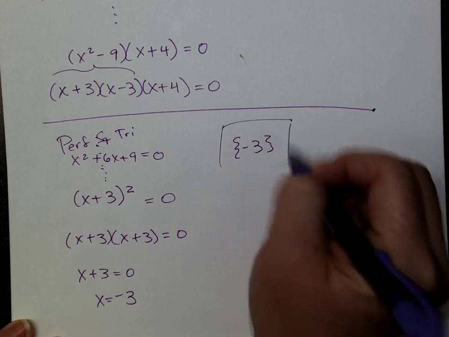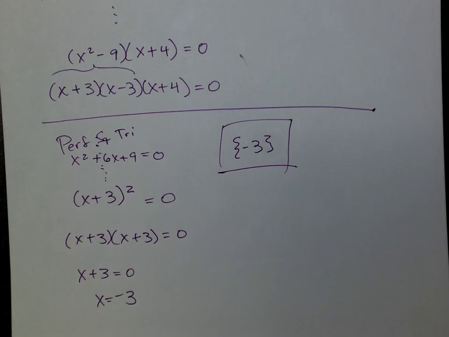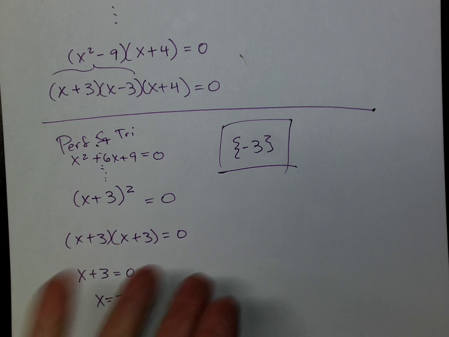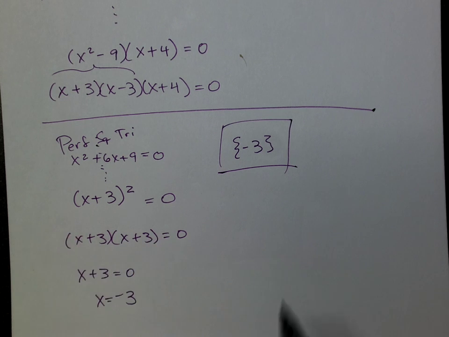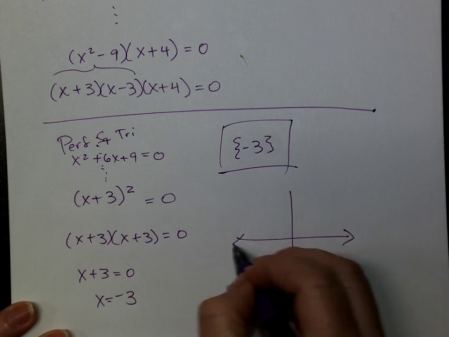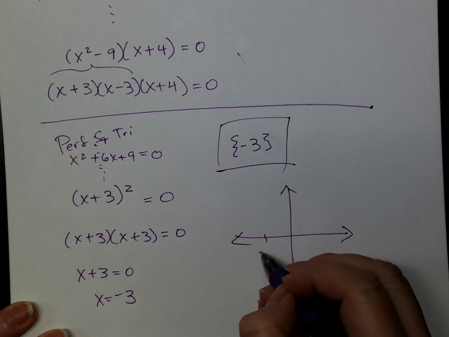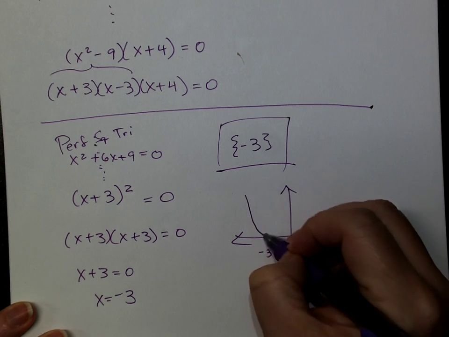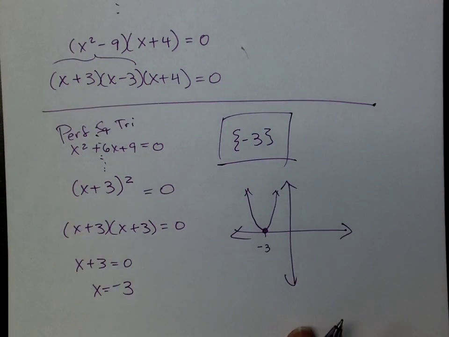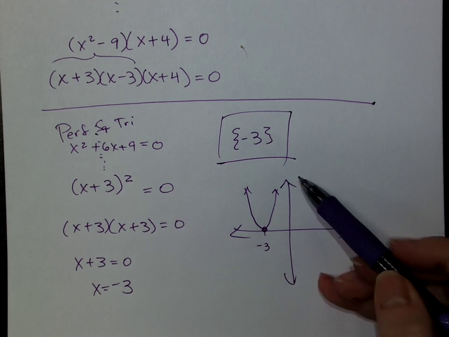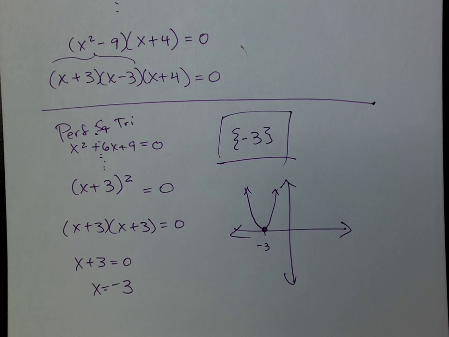Now the reason a perfect square trinomial only has 1, wait, it's a parabola. Parabolas go down and then they come back up. It crosses twice. How can you only have 1 solution? A perfect square parabola comes down, hits the x-axis, and turns back around. It bounces off the x-axis. Okay? So it's a parabola that doesn't actually cross the x-axis.